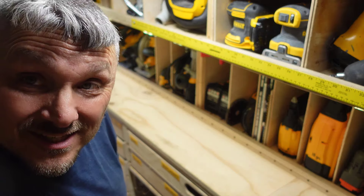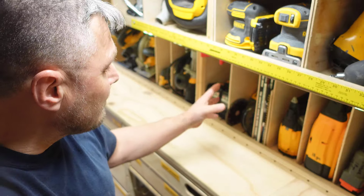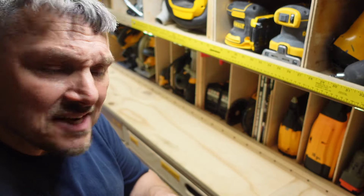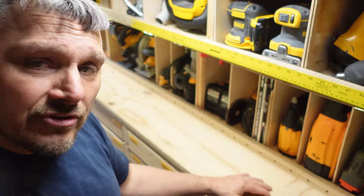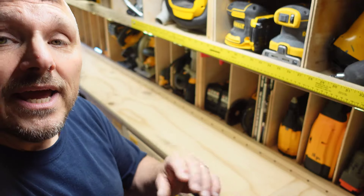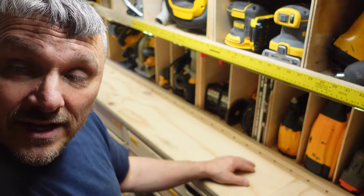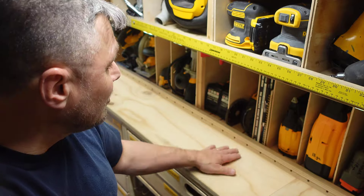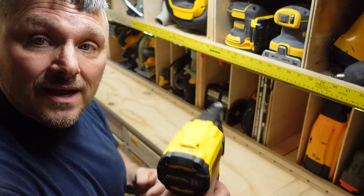Well there you have it folks — things that cut in the magic trailer. I love the system of organization. I can grab and go with a tool — grab the grinder, grab a jigsaw — and I'm not pulling it out of a box. If I had to have boxes, I have no idea how much space I would need. It was estimated about 30% more space to accommodate the boxes, which have a lot of empty space, foam, cushions, extra parts. If I had to put everything in boxes, I'd go nuts. It's just so easy to grab. And that's why I also like having batteries on tools — I grab this thing, I'm ready to go. I don't have to hunt around for a battery.